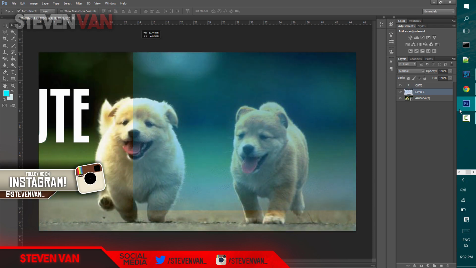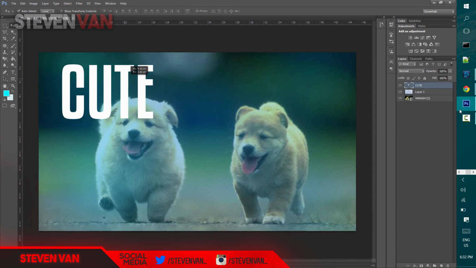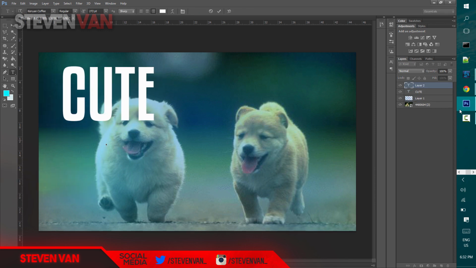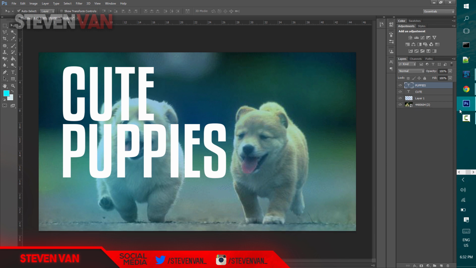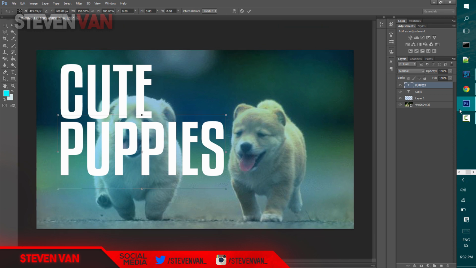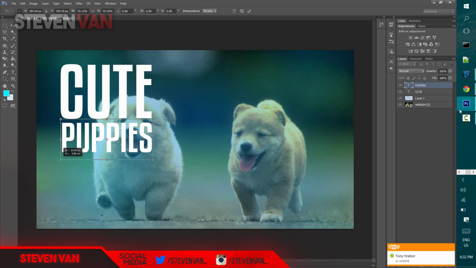And then here I'll move it so you guys can see. So let me select the text layer, move it, and then type in puppies, and then you can see that it isn't the same size. So what I want you to do is press Ctrl T, select the puppies layer, or whatever layer that is, and press shift and drag it until it ends at the edges of the E and the C. That just makes it a lot more professional. It looks really weird if it's not aligned.